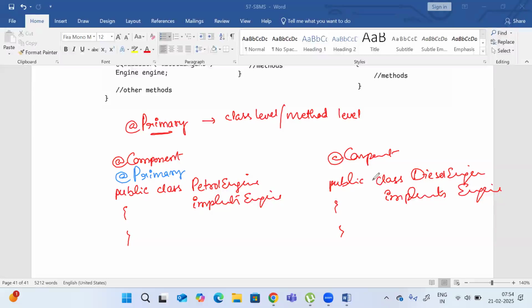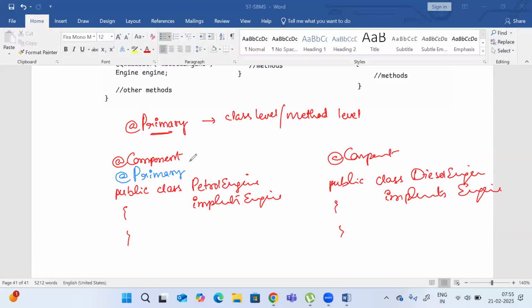No. If you make both primary of the same type, then you are going to get an exception. So how many beans can I make primary of the same type? One bean. Which one am I making primary? PetrolEngine. Now there is no ambiguity problem.